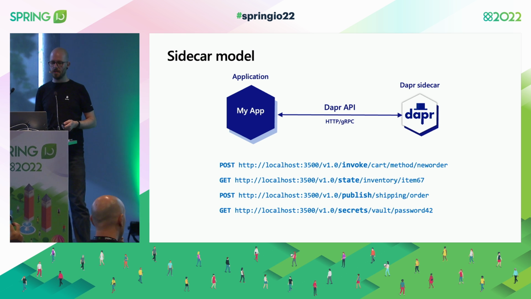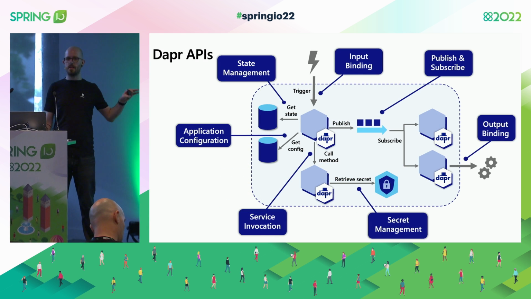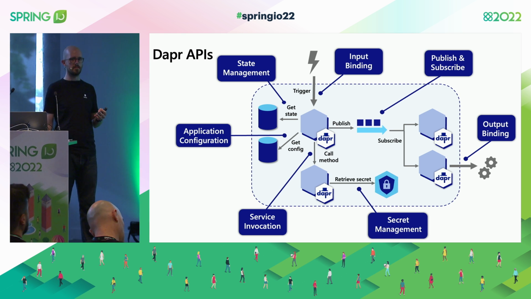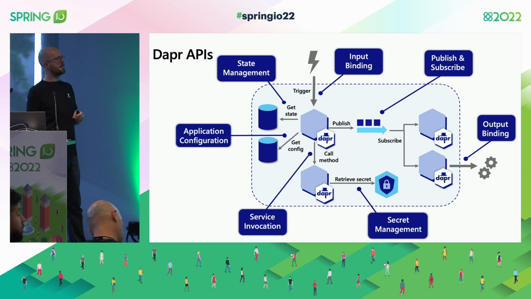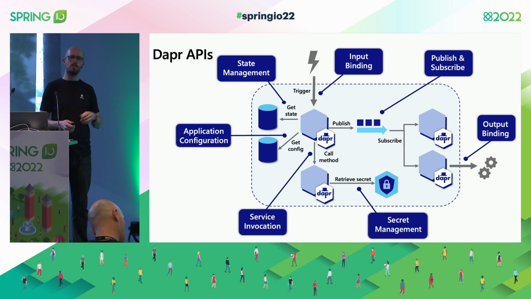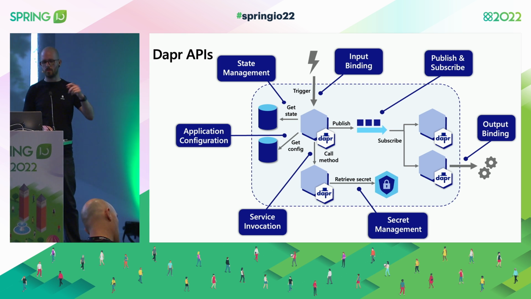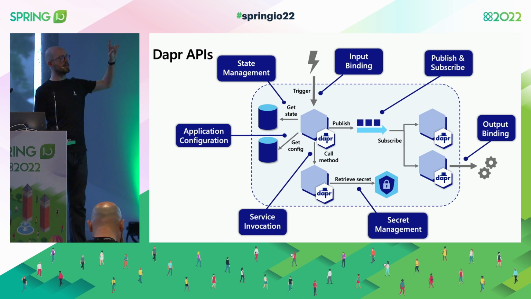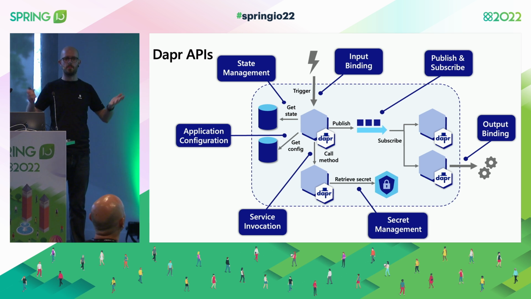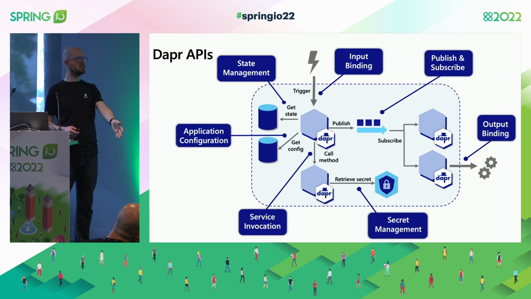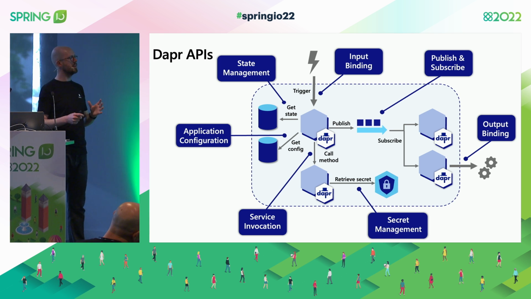And in essence, we have this set of APIs, which equals the functionality sets, the building blocks. I showed some of them, so I will not go all over here again, but we have the ability to publish into a queue, subscribe to this queue, invoke different services, even have the ability to trigger things from the outside. That means like an Azure Event Hub or something, whatever. There are different components available, but also trigger things on the outside from this Dapr application, and so on.